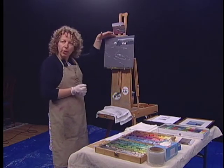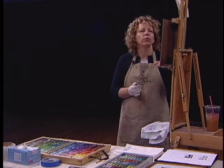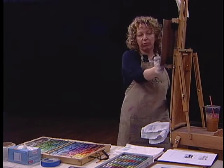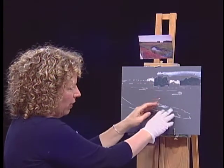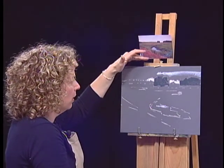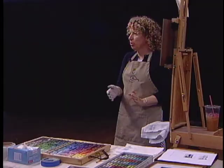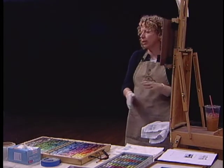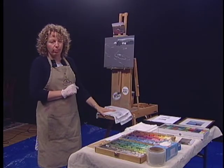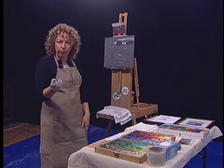A lot of artists in pastel work top to bottom, because it's dusty and everything falls down. If I'm trying to keep a clean area, dust from all this green work could land and start to muddy that color. There are always rules in art — don't put your subject in the center, don't blend with your finger. But art is like — that's the rule, but watch what I did, I broke it, and I broke that rule well. Will not hold it against me if you see me breaking rules.